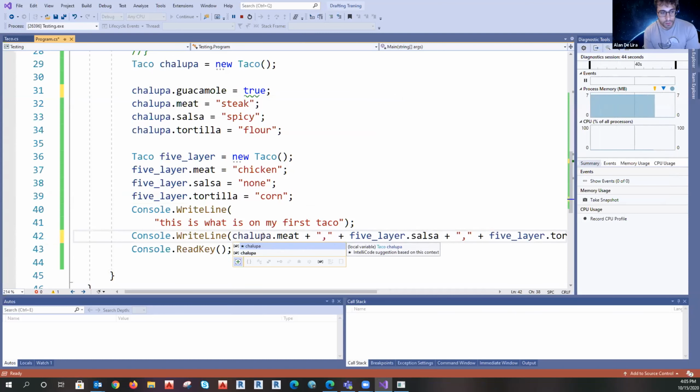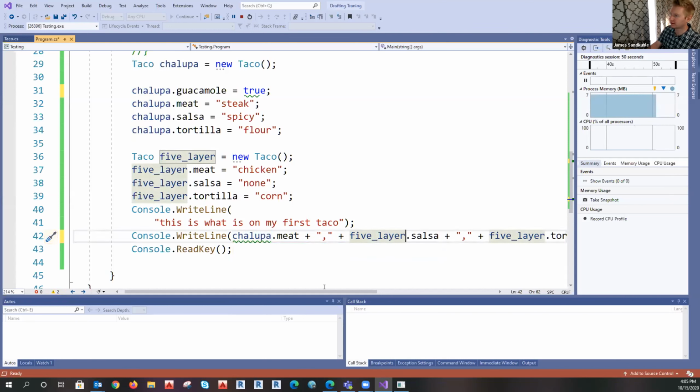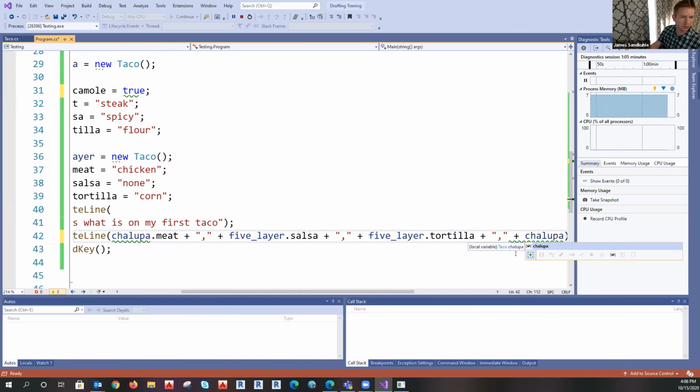Cool. And any other questions from anybody? Jessica, on your line 42, can you just show what the last part looks like? To stop, there's a little stop button in the very middle at the top of Visual Studio.